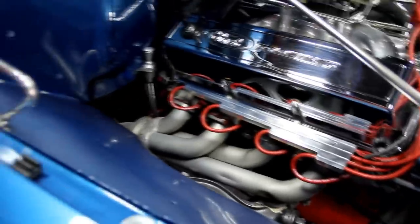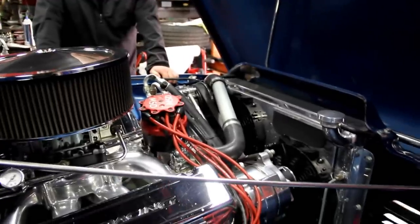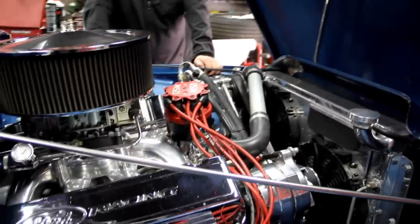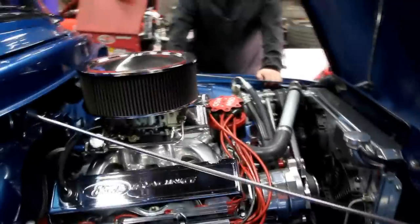This is a beautiful truck. It drives great. It's got a ton of power. It's fun to drive. And of course, these 56 trucks just fly out of here. Everybody loves these Ford trucks. They especially love the ones with the Ford motors. And why not have a big old horse like this?